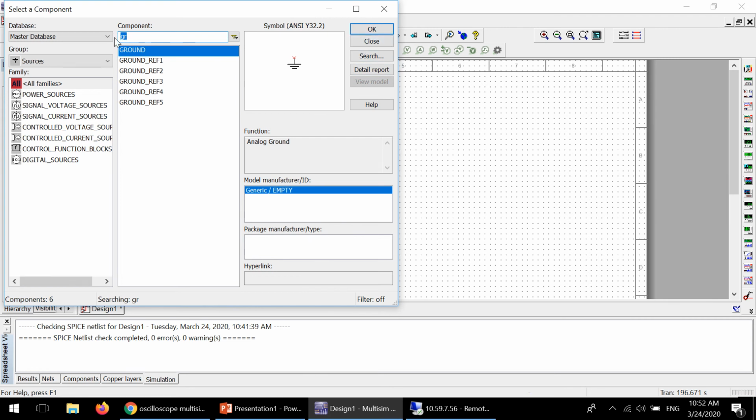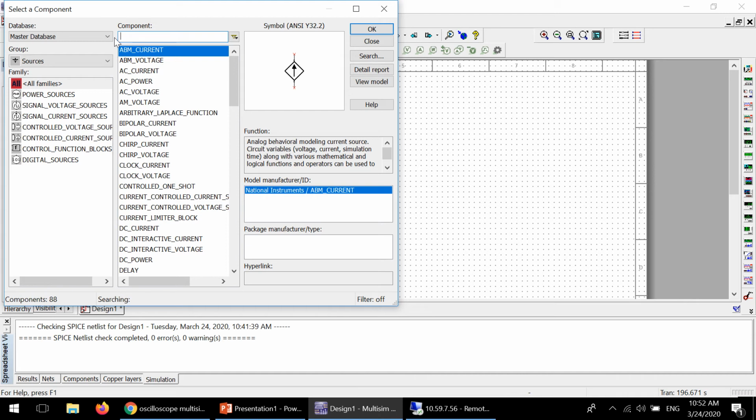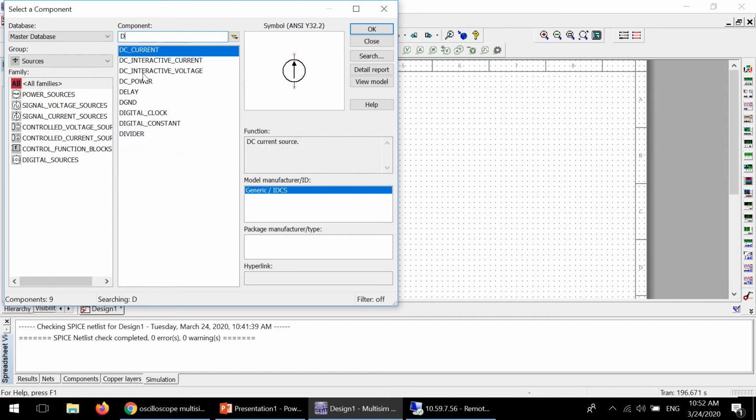Now for the voltage and current, I'm just showing you how you can find them. You can find AC voltage, AC current, or DC current or DC voltage. But DC voltage is not there here. So let's talk about the DC sources. If I write DC here, I will get all these DC power sources. Definitely we don't need those.